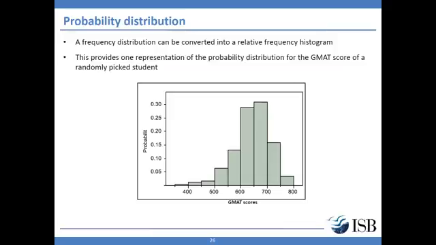So then, as in the similar previous figure, we can say that approximately 30% of the students had a score between 600 and 650. If we were to choose a student at random, there is a 30% chance that he or she will have a score in this range of 600 to 650. This is useful because in many cases, we are interested in intervals rather than specific numbers. Although GMAT scores are discrete, the possible values are so large that it can be treated as continuous and it will be very useful for us.